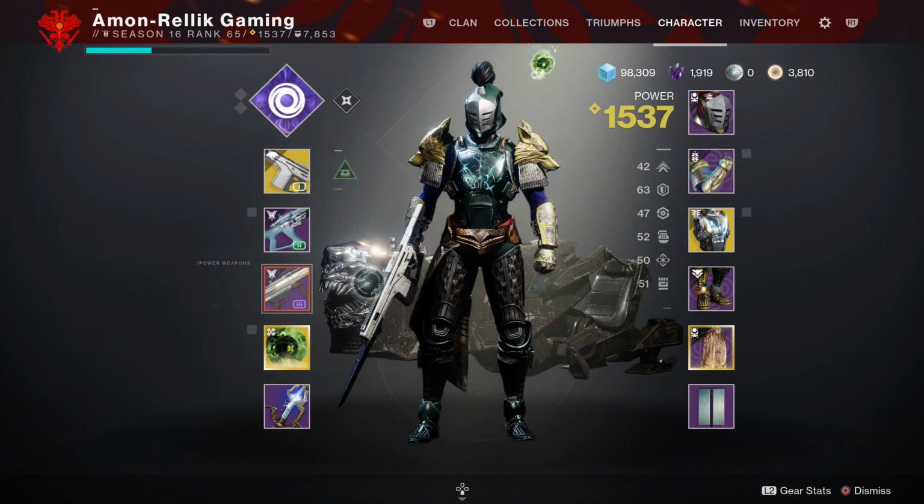When it comes to the mods, I'm using this one for getting my super energy back really quickly through my melee kills. Of course, that. We're going to be using Elemental Charge, of course, to become charged with light. I think I'm going to change this.